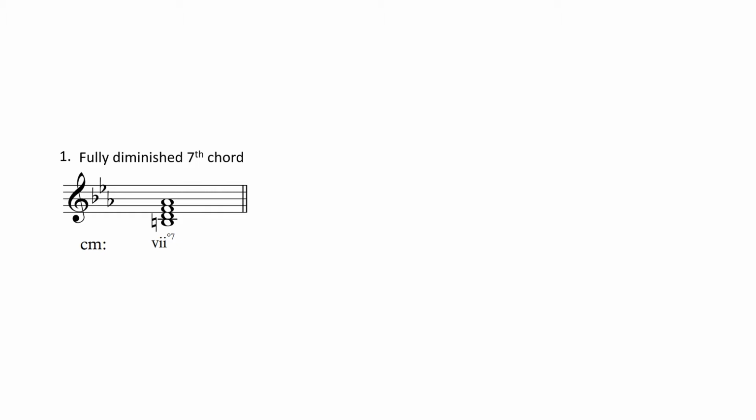The root of the sonority is the leading tone, in this example the B natural, and results in a diminished triad formed by the notes B natural, D, and F, with a diminished seventh interval between the chordal root, the B natural, and the chordal seventh, the A flat. Another way of thinking about the fully diminished seventh chord is that minor thirds occur between each adjacent chord member, B natural to D, D to F, and F to A flat, when the notes are stacked in close position in root position, as seen here.